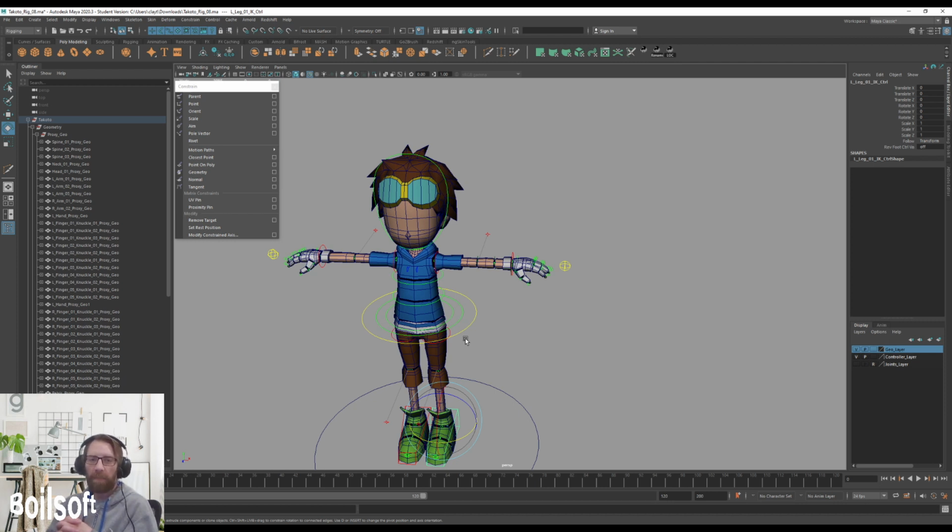If we have the time, I'll show you how to do a very similar thing up in the shoulder as well, because we have the exact same issue happen in the shoulder, especially because it's a ball and socket joint, and it has a tendency when you want to twist your arm at certain angles to also do that candy wrapper type of deformation. But that's it, okay? As an assignment, I'm going to have you guys implement this into your rigs. So you'll be doing this for both of your arms and both of your legs.